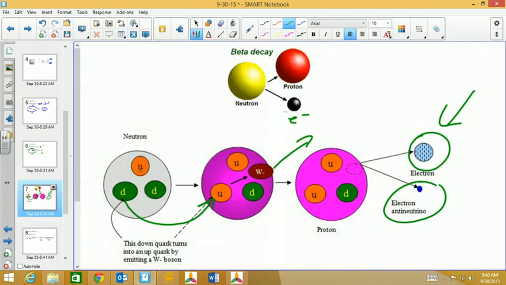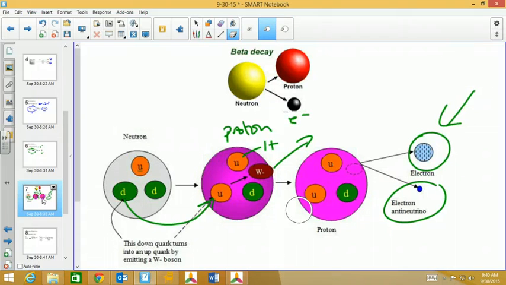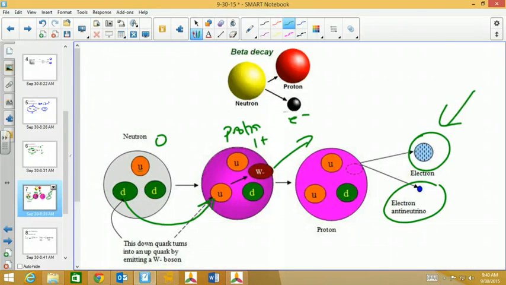Well, remember, this is a proton. Okay? So 2 ups and 1 down. If I remember this correctly, you're testing me because I didn't check on this. I am pretty sure the ups are 1 positive, and these, no, these are like a half negative. I can't remember. I have to look at it. You have to forgive me. But yeah, it's in the charges of them that cause it to be either positive or negative. So the grand total of this is a 1 plus. The grand total of this is a 0.